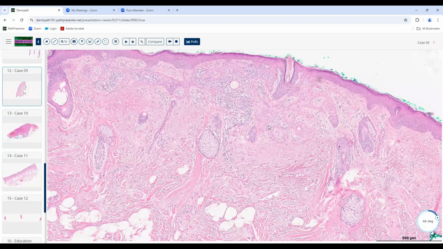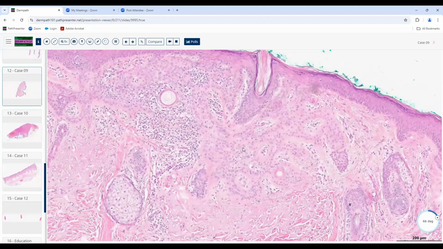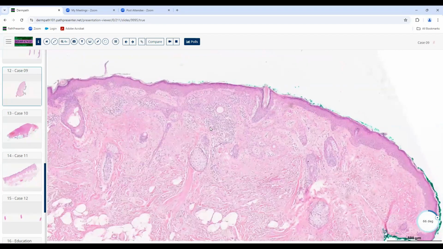And so they might show you that and say, what other workup should you do on this patient? And then the answer might be, do a chest x-ray to see if they have pneumothorax from blebs that form in their lungs. They might say, do a urinalysis to see if they've got any blood in the urine that's associated with an underlying kidney tumor. They might say, do an ultrasound of their kidney, because they can get kidney tumors associated with Birt-Hogg-Dubé. So make sure you know those various syndromes and the diseases and other findings that you see in those syndromes, because they like to ask those, and you should know those as a dermatologist, what things you need to look for if somebody gets one of these tumors.